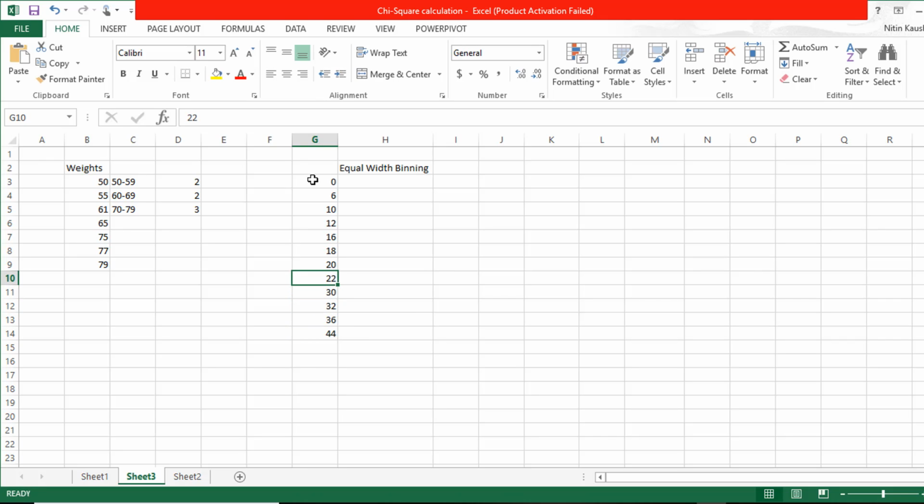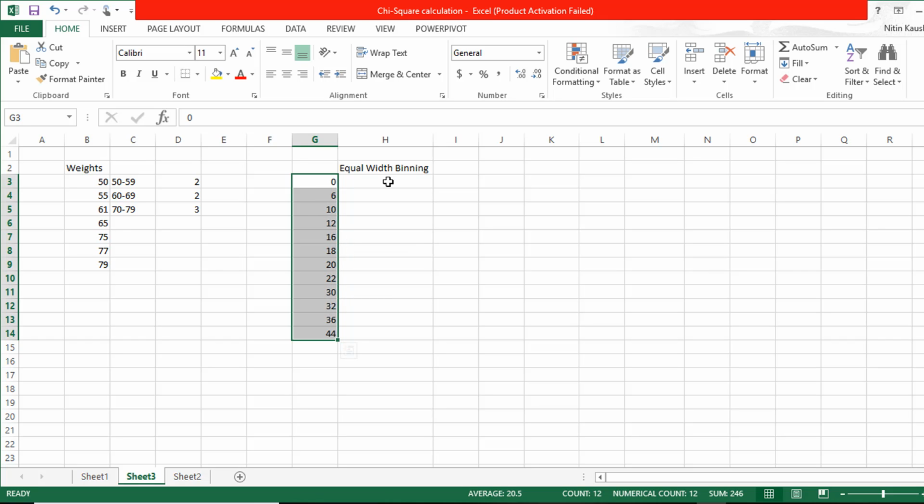So I have these 12 observations or 12 values for which I need to create the bins. These are numerical variables, and I need to convert these numerical variables into categories.